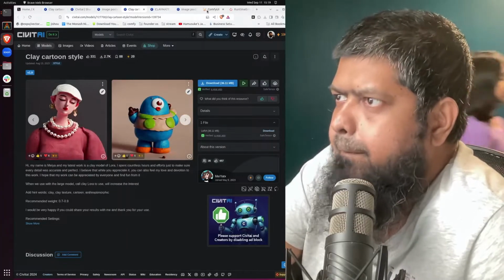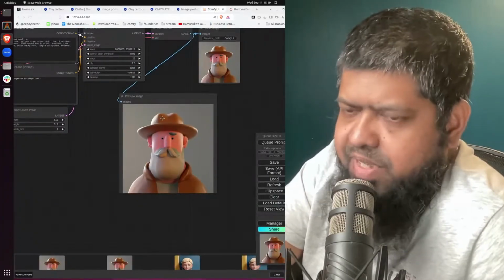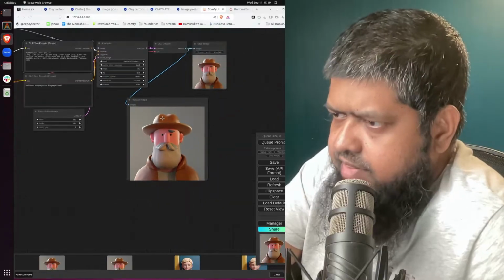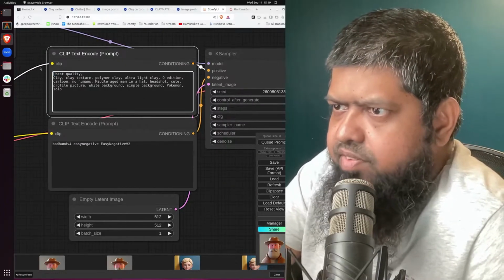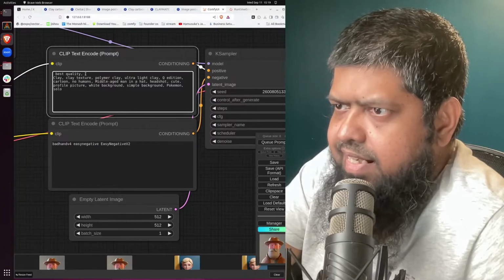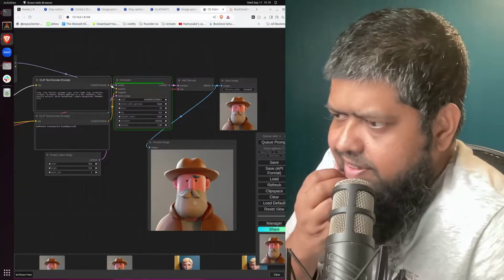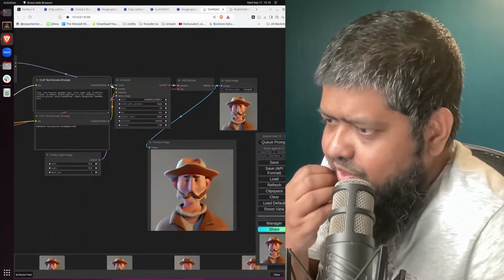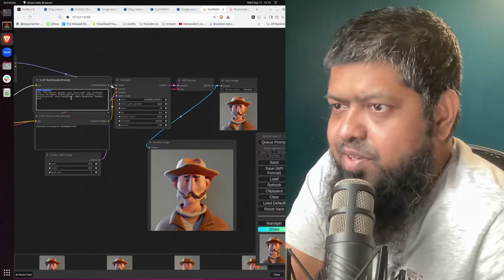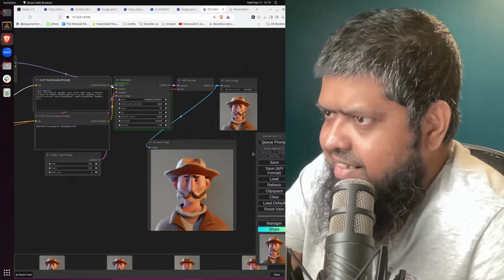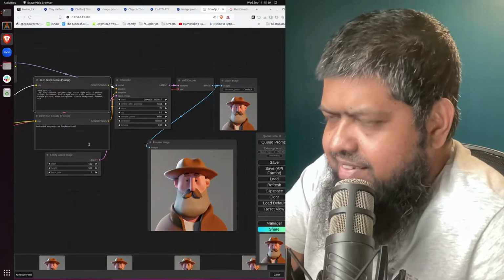And I think this is much better for me to generate thousands of images. If I don't want the masterpiece, best quality clay texture, if I don't give that, let's see what happens. Very fast. I love it. Oh, if you don't have that, then this happens. Okay, pardon me. Let's see how quick it is.